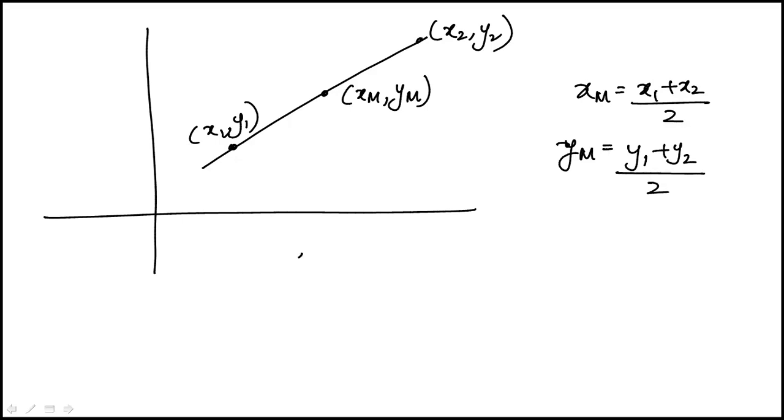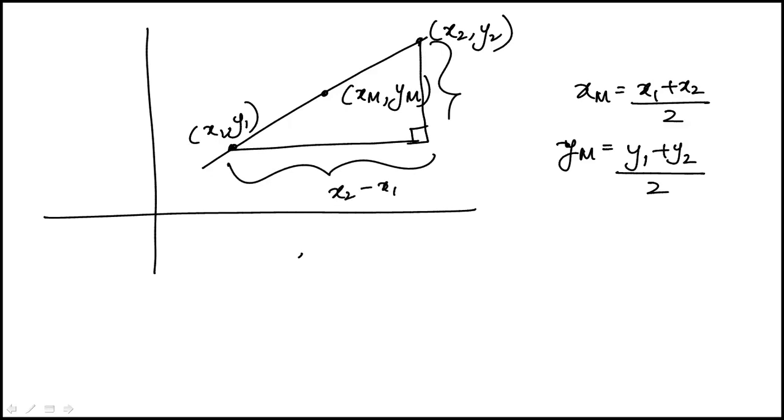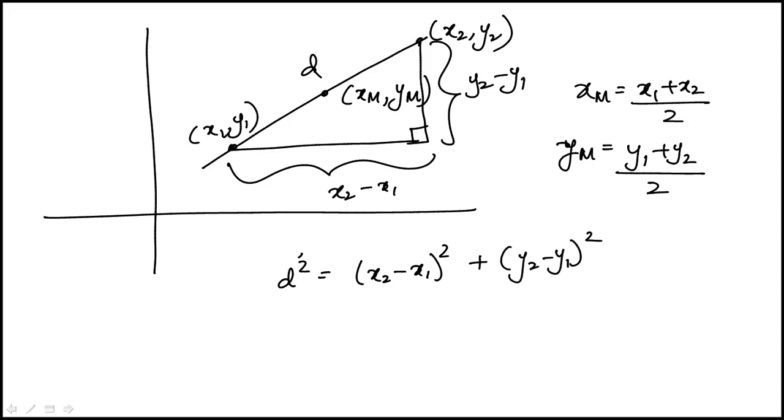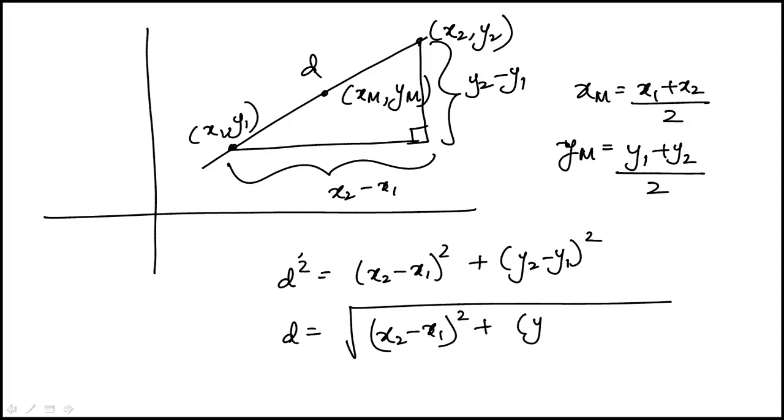The distance formula, you don't have to memorize this. As I said, you can just create this right triangle. This distance is x2 minus x1. That distance is y2 minus y1. And if we call that distance d, our relationship is, we're really applying the Pythagorean theorem. And d is then the square root. So that's called the distance formula.